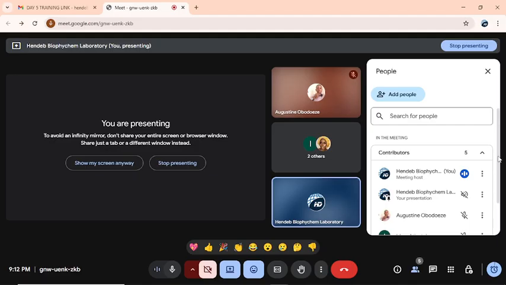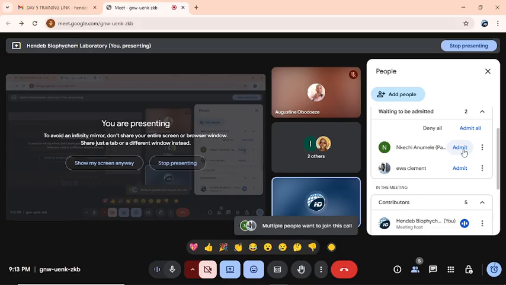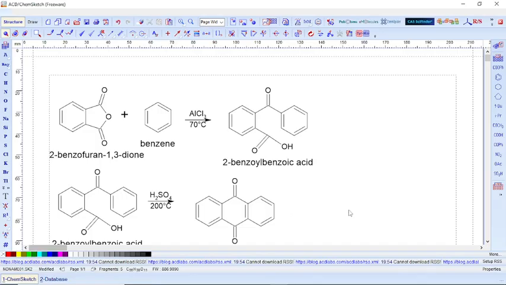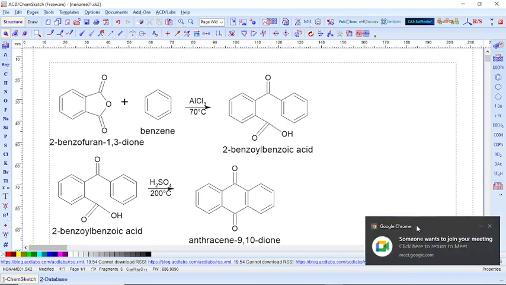Now, if you are doing synthesis, let's say you want to synthesize anthraquinone. Maybe your synthesis is to synthesize anthraquinone. And anthraquinone can be a single step reaction. It can also be a multiple step reaction. But let's work with the one we have already done. From this place we have anthraquinone.